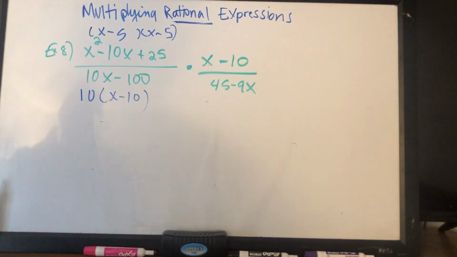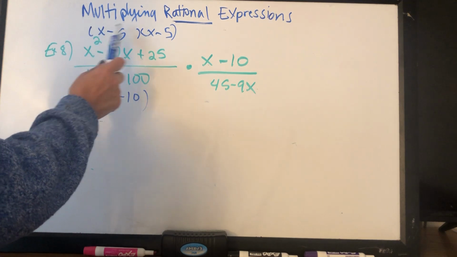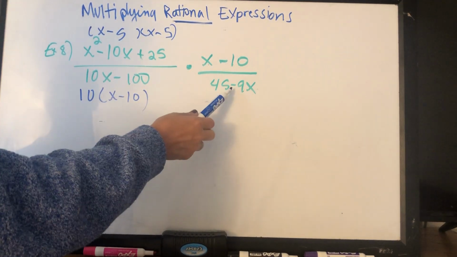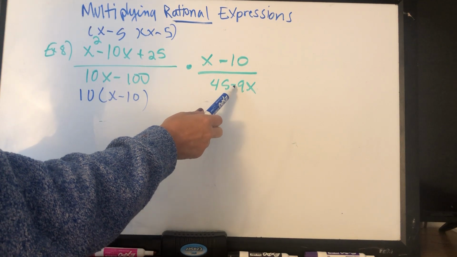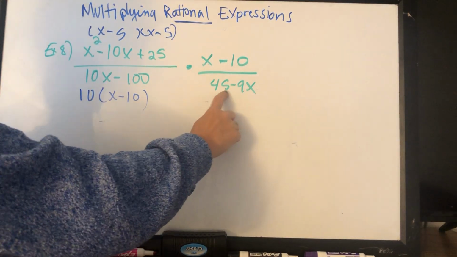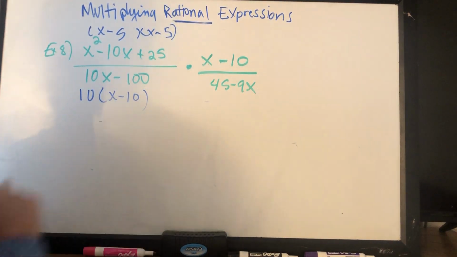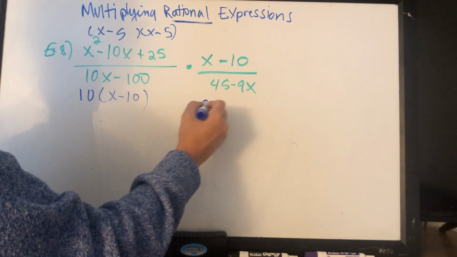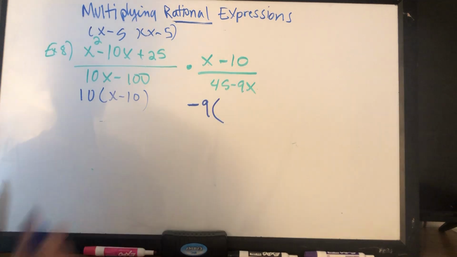This next one is a little tricky. Okay? So guys, I want you to notice something. Do you notice these X's are positive? Positive, positive. Right now, this X is a negative. So in order to make it positive, because I can factor a 9 out of this, hopefully you see, we're going to actually factor a negative 9 out. Because we need this sign to switch.